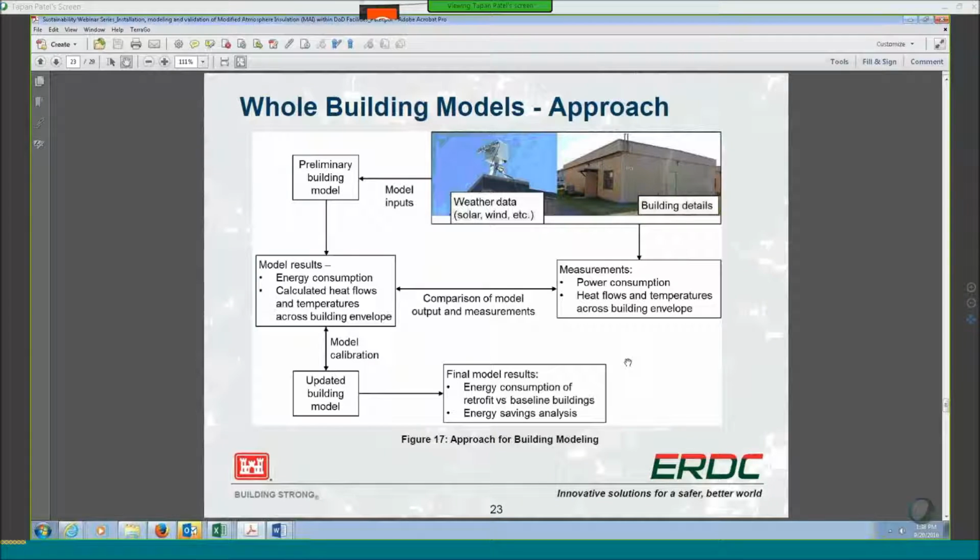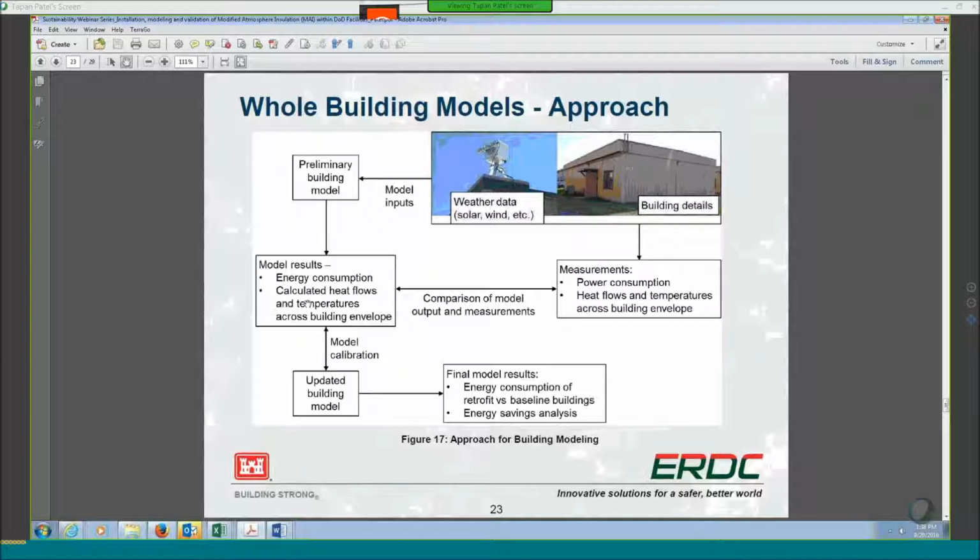So now we have all the data that we need. We have all the sensors. We have all the data we need. How do we create the energy model? Well, the way we did that is, again, number one, we start with the details of the building. We have interior measurements, we know the dimensions, we know the type of insulation, lighting, occupancy. We've collected all the details we need for the facility. And so really it's now an exercise in developing and improving your building model.